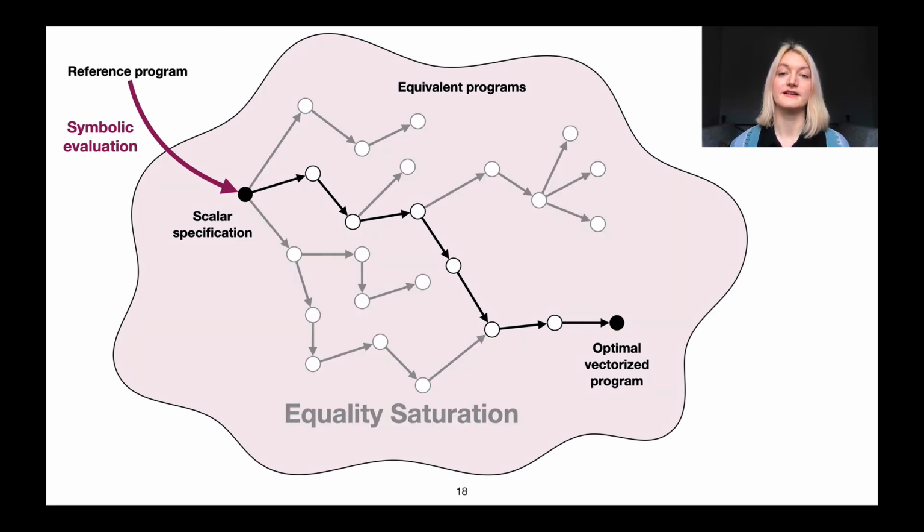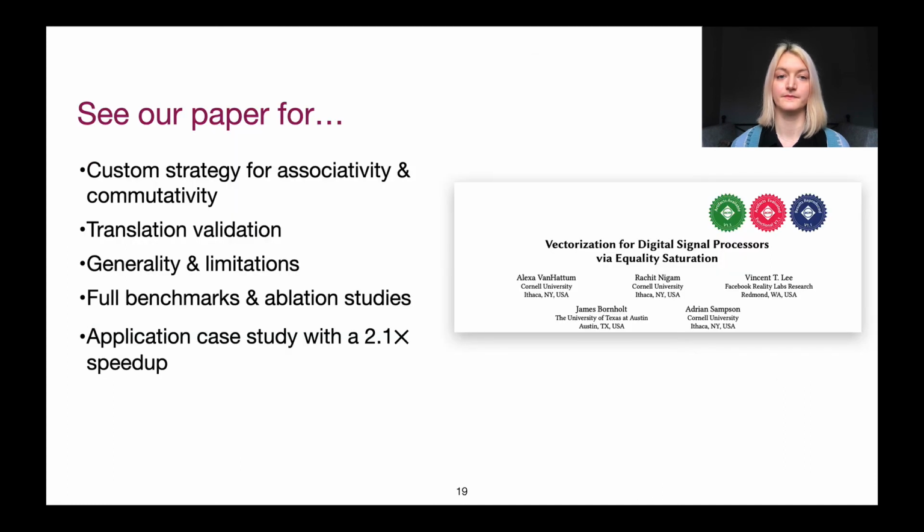Equality saturation is an existing technique that allows us to essentially apply all of the rewrites to all potential programs at once. This might seem inefficient, but equality saturation is backed by a powerful data structure called e-graphs that allows us to share program structure across different candidate programs. We use a process called extraction to produce the best program seen so far, and use our backend to lower it to vector C++. You can see our paper for more details, including how we handle associativity and commutativity of operators.